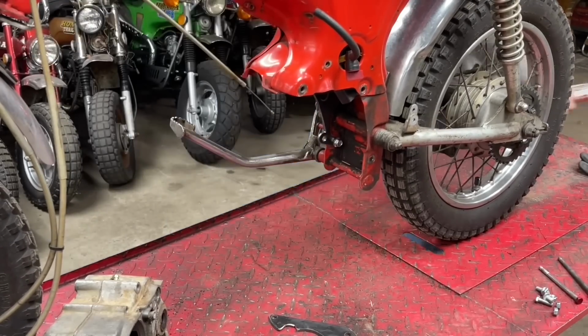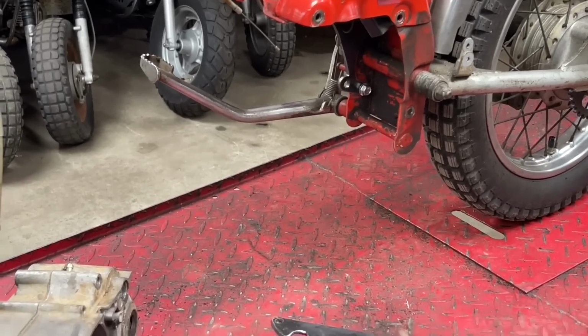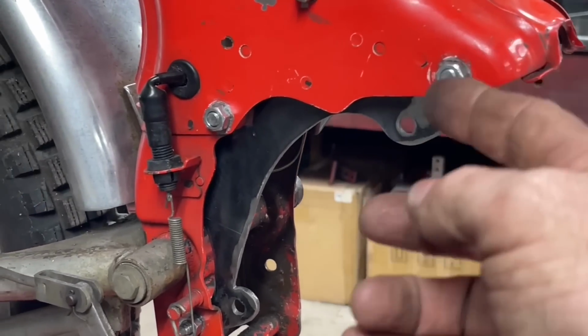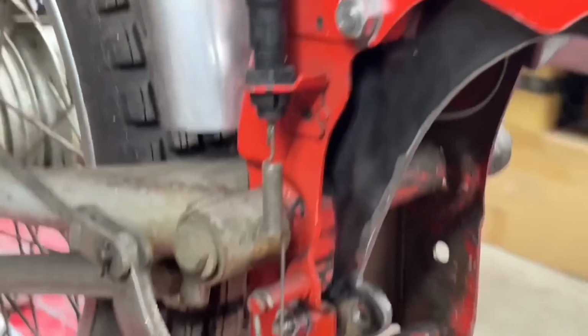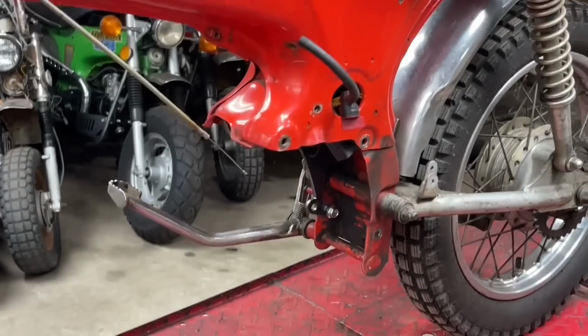Now, when we go to the other side, it doesn't all go together quite as simply as that one does. I don't know if you really saw what I did over there. Let me take you out of the holder for a second. Here is that bracket bolted to the frame in the 3 spots. This is the top hole where the Lifan engine will mount, and that's the bottom hole. Like I said, it all bolts on in one plane. All 3 of these are the same spot, so it bolts on really easy. Sorry for my filming. I'll try and edit that out maybe.